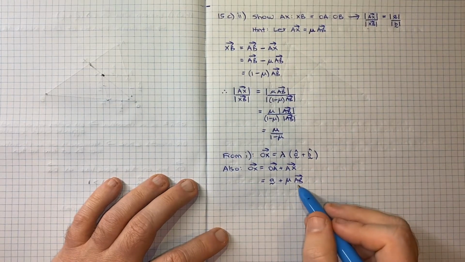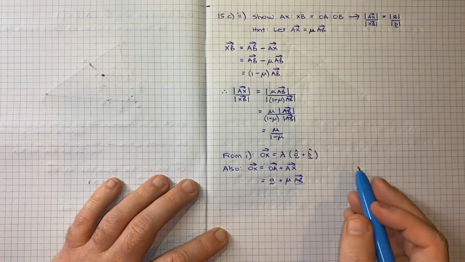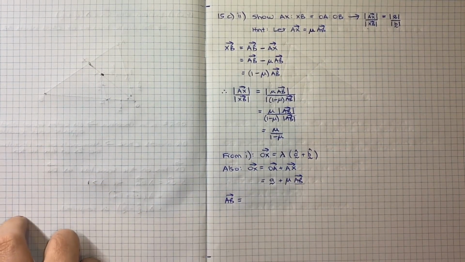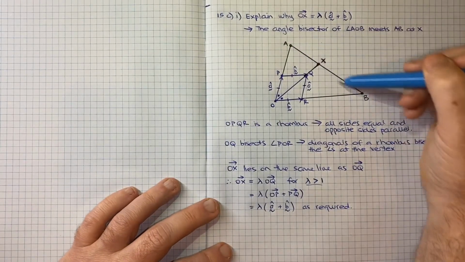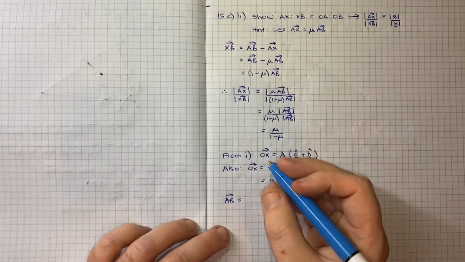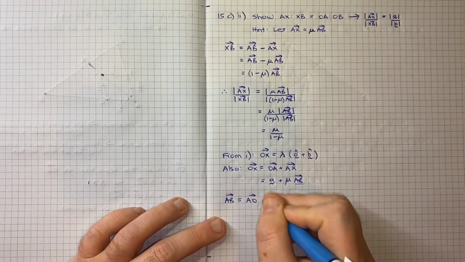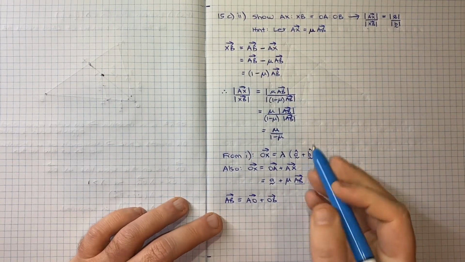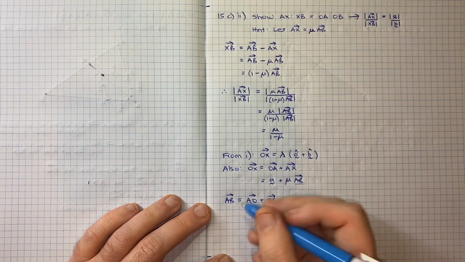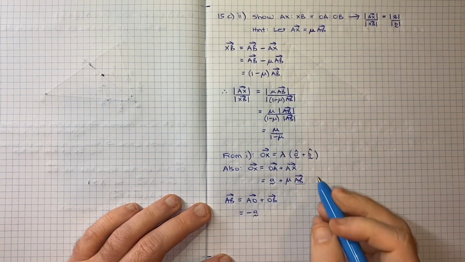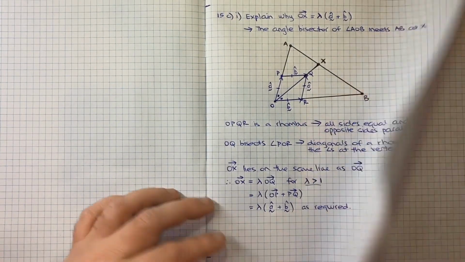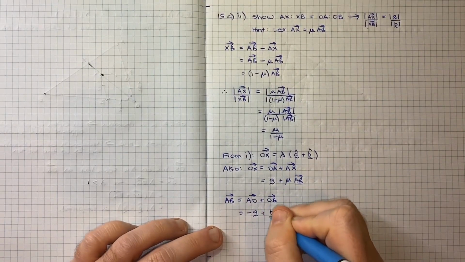And so now let's think about AB vector. If we want to think about how we can get from A to B, we could go from A to O and then O to B. So let's see where we get to there. So we could go from A to O plus O to B. And A to O is just the same magnitude as O to A, just the opposite direction. So we could write that as negative A vector. And then OB is just B vector as it was defined in the question. So we can just write that as B vector.